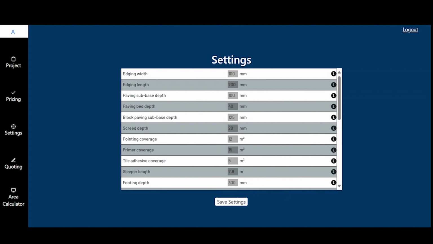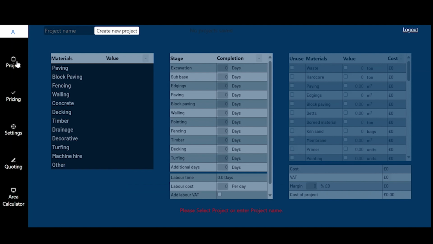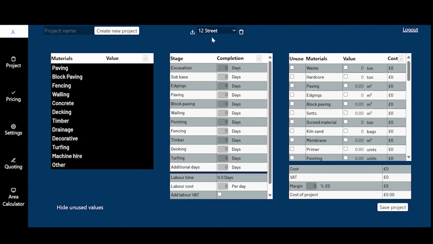Again, we go and press Save Settings, and this will again be saved over all projects that we price using the app. Now we have set up our prices and settings, we are ready to begin pricing jobs. So first we go to the project name box and enter a name for the job we are working on. I typically like to use either the customer's name or customer's address to make it easy to identify which project is which. So let's go ahead and enter this. As we can see, a drop-down menu will appear with the name of our project that we are working on and will store all other previous projects.